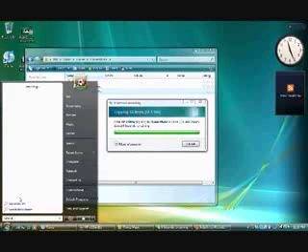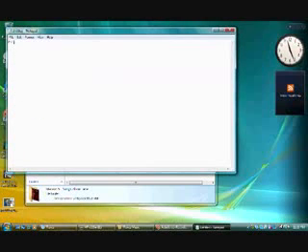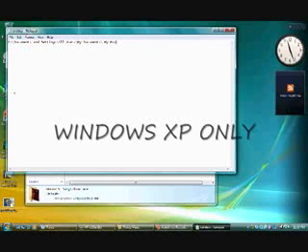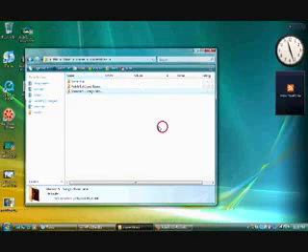On Vista, it is a bit different, or on XP, sorry, it is a bit different. The path will be C, Documents and Settings, All Users, or just the user you logged on as. And from there you go to My Documents, Music, or wherever your music folder may be located on that user. And from there you just go to your iTunes folder. Sorry about that, you can't see that too well in this video, I know.